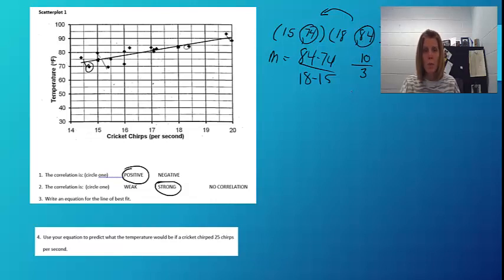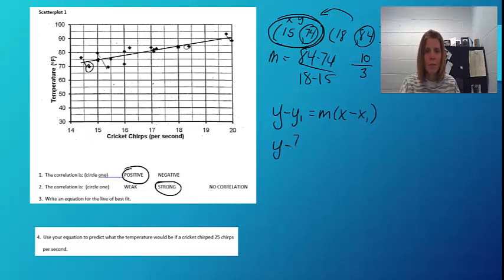So that's my slope. And then please remember from here, we're going to be writing y minus y1 equals m times x minus x1. And then we need to pick a point. I'm going to pick this point right here. So this is my x, and this is my y, and we've already established that that's my m. So y minus the y, and if you pick the other point, you're going to get the same answer, so no biggie. 3.33, and then x minus my x, which would be 15.